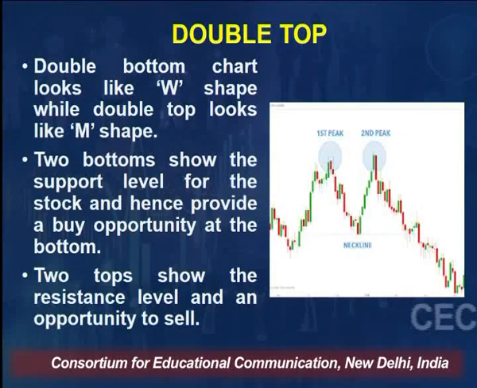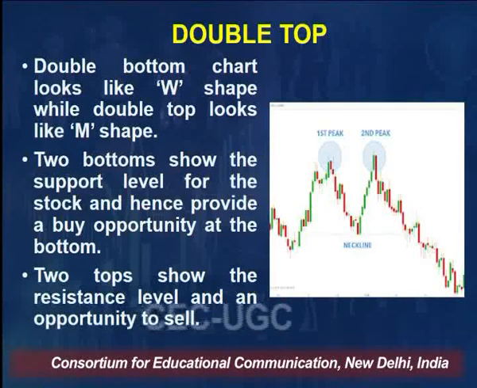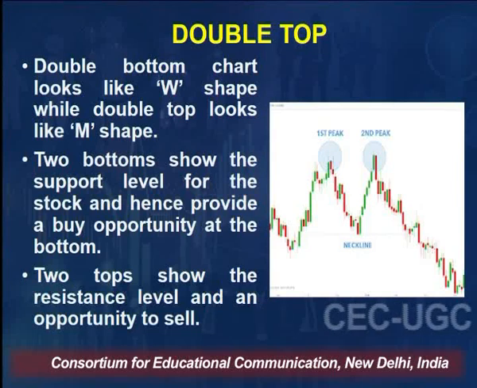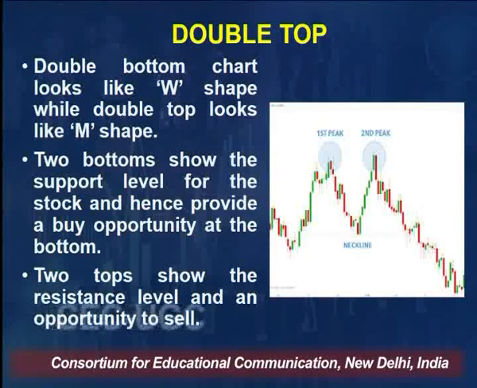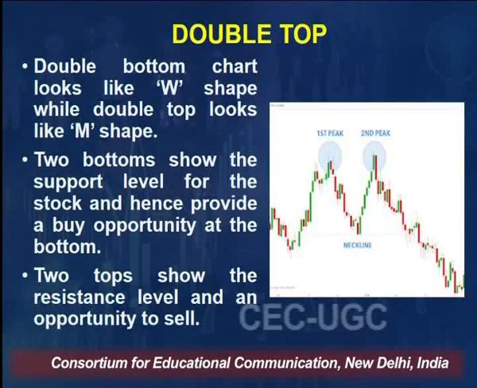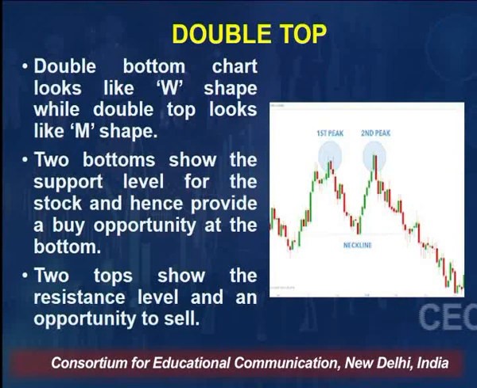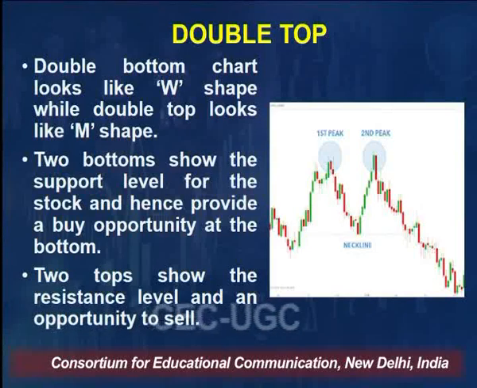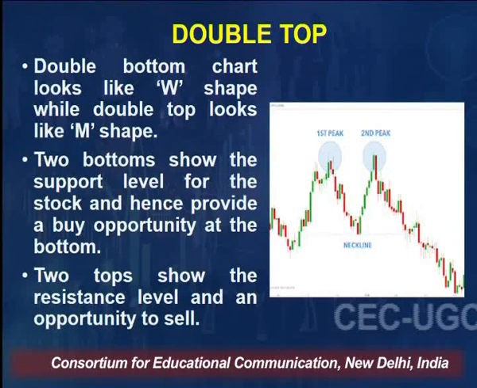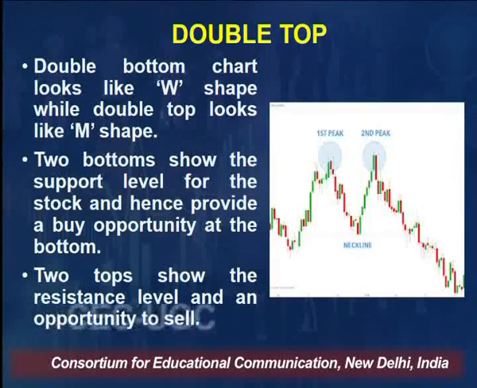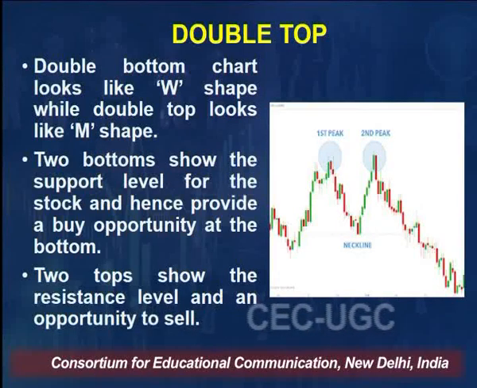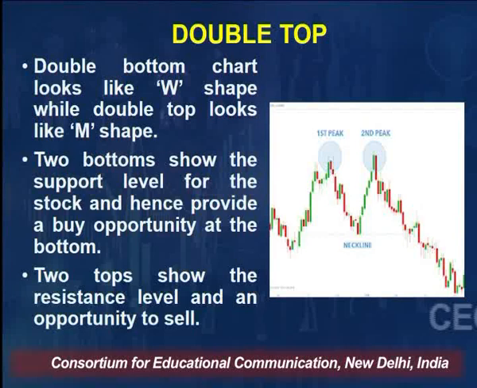And what you're observing here is that the share price starts falling a little bit, then it starts increasing. It reaches a particular level, that is the first peak, and then after reaching that level it starts declining. Up to a particular level it declines and then again starts rising. And when it starts rising, the second top is almost equivalent to the first top. Not exactly, but almost equivalent. And then once it reaches the second top, it starts falling further. So this price behavior pattern is called a double top.